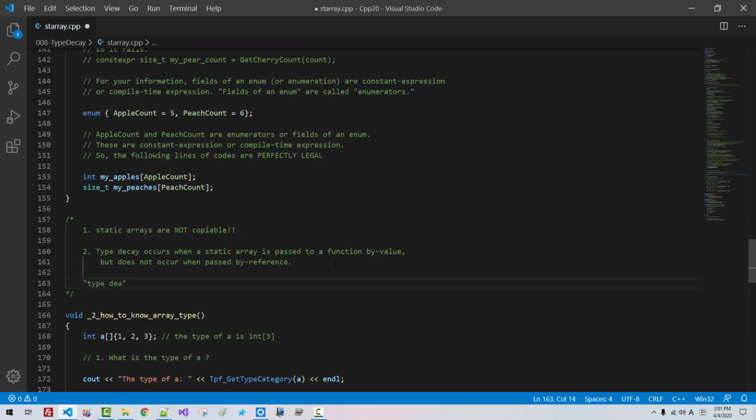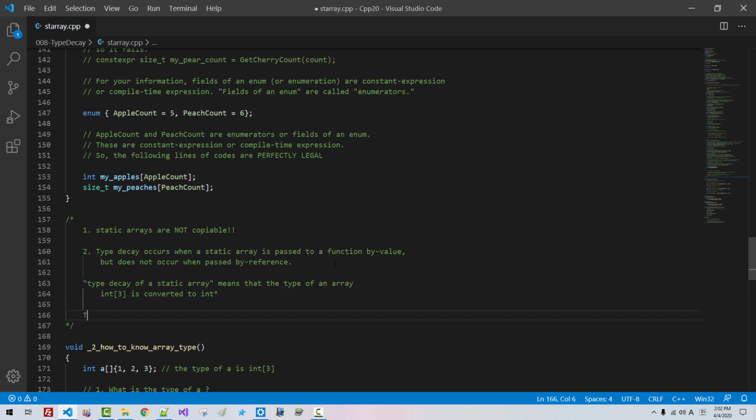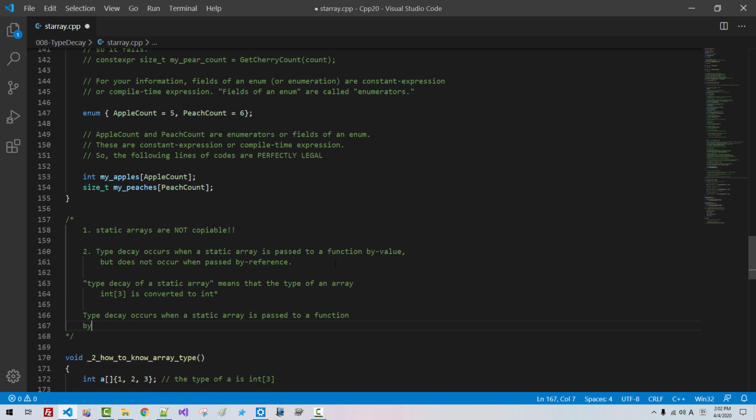Type decay of a static array means that the type of an array, for example integer[3], is converted to integer pointer. Type decay occurs when a static array is passed to a function by value, but not by reference.